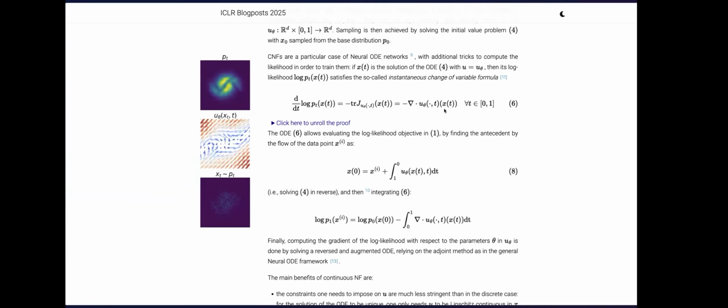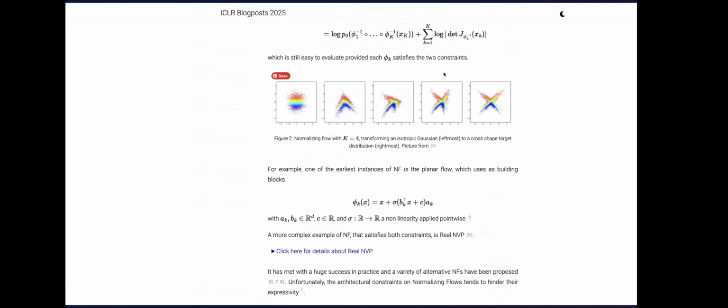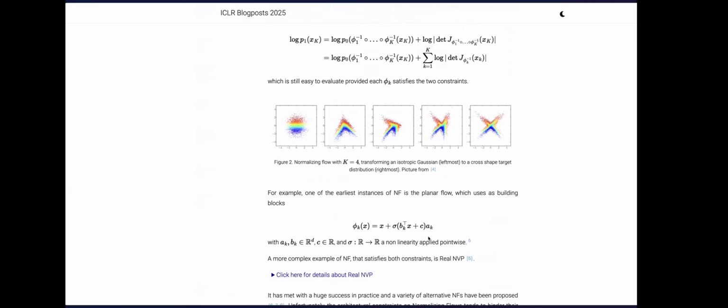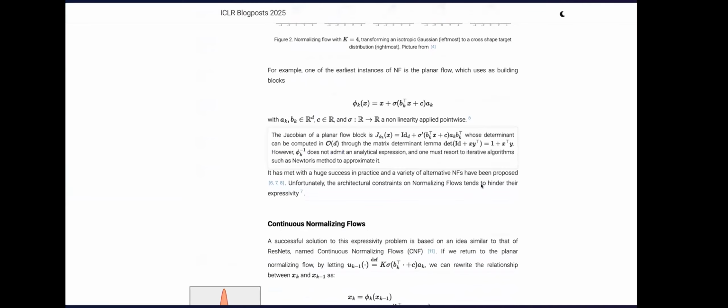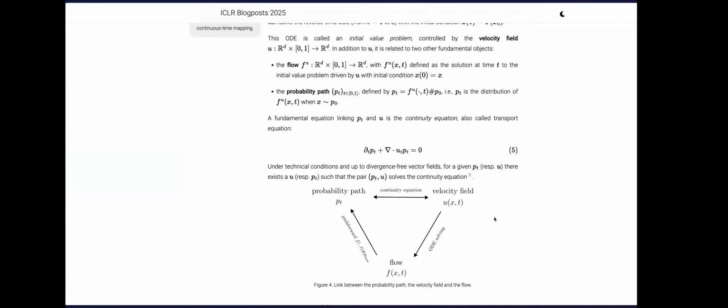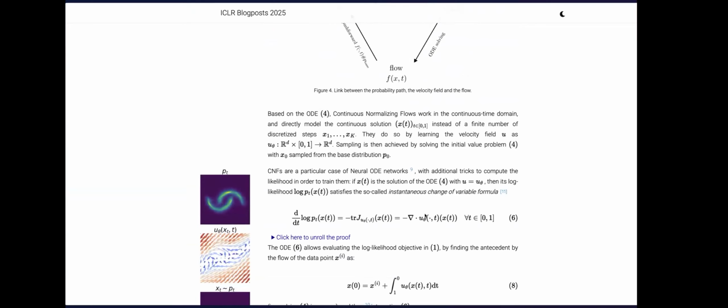And I want you to notice that we didn't have this u of theta before. In discrete normalizing flows, we had things that looked like this. We were dealing with transporting x, or samples itself, right? There was no notion of velocity field. So by moving one step ahead, we now have introduced this notion of velocity field, and we are directly approximating that velocity field using our neural network, right? Okay.